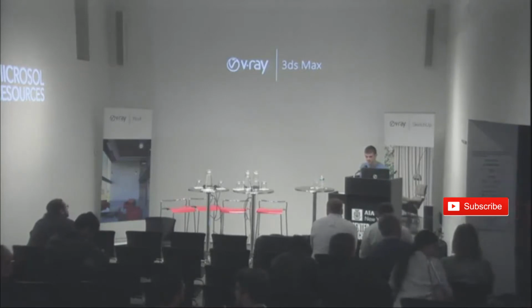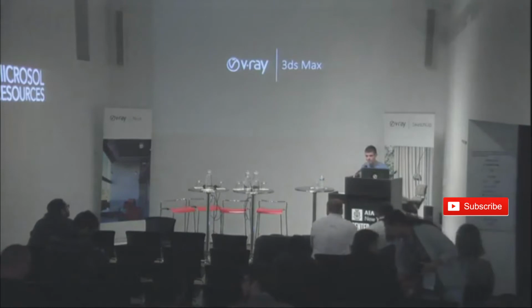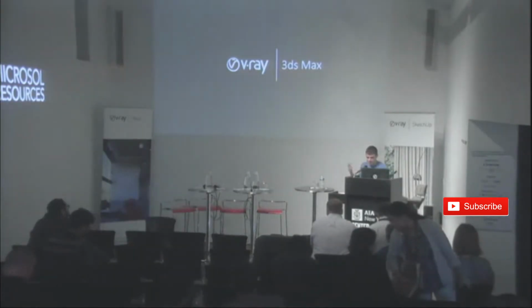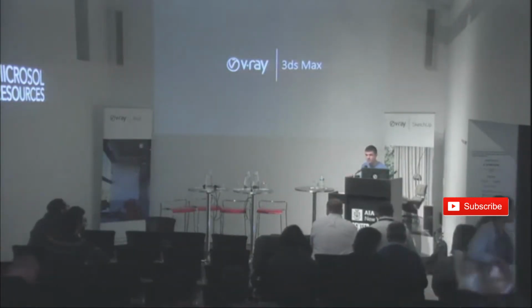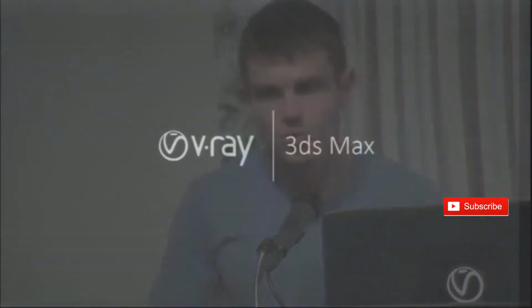And it's important to look at the software when you look at Chaos Group's products because everything is first developed for 3ds Max. Looking at 3ds Max is like looking at the V-Ray core, and all the new features are first available here, and after that they move into the different platforms. So even if you do your visualizations in Revit, SketchUp, or Rhino, you can basically look in the future and see what kind of things we have in store for you.